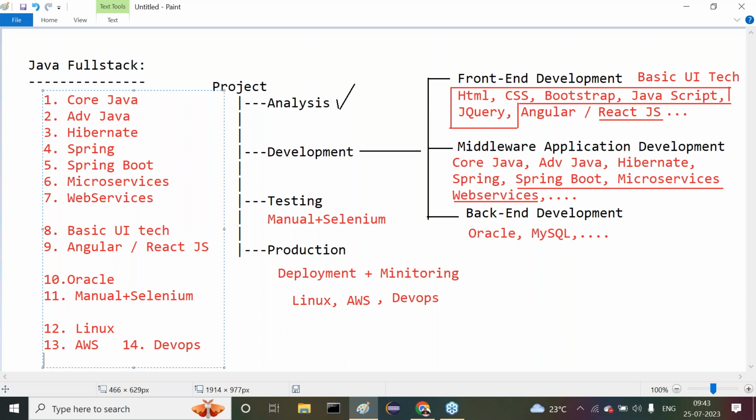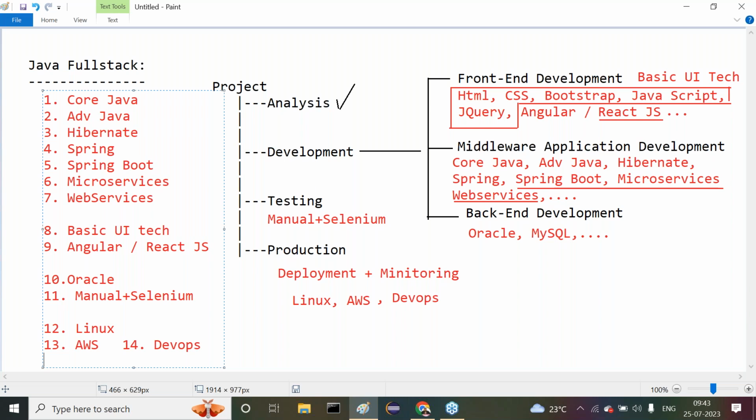What are the developers doing there? Unfortunately, my company does not have any other project. Only one project is going on, and that project is in production mode. But what are developers doing now? How is my company able to give salaries to these developers without any work? That's why companies are thinking: when the project is in development mode, the full stack Java developer must work on development. When the project is in testing mode, the same full stack Java developer, who already completed the development work, must come for testing now.